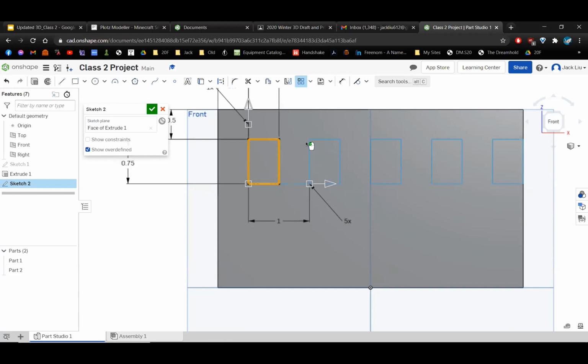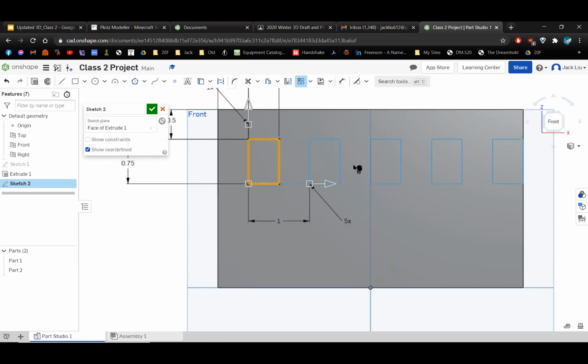But you can see that this doesn't look right because my last window is touching the edge of my wall. And if you know anything about houses, that's probably not a good idea, right? You want your last window to be a little bit away from your wall. And so we want to change how far apart they are on our wall, right?